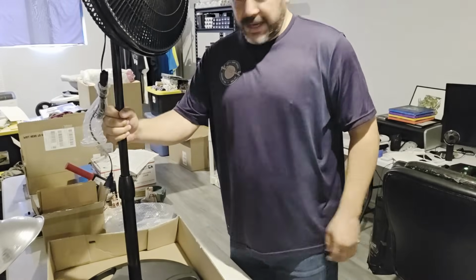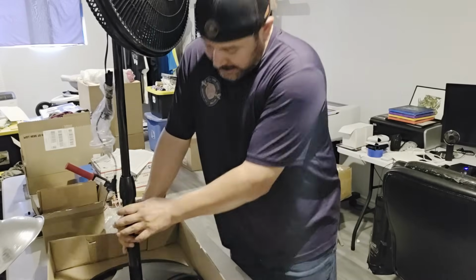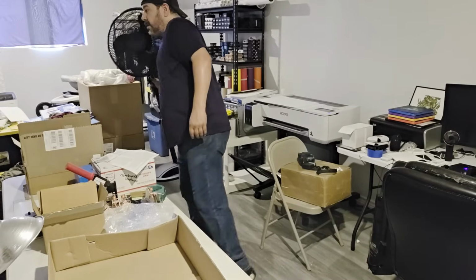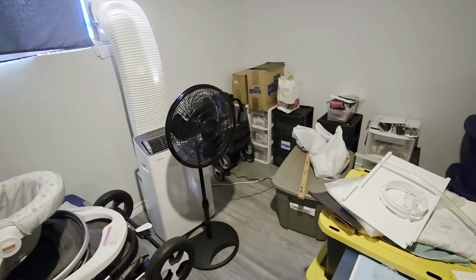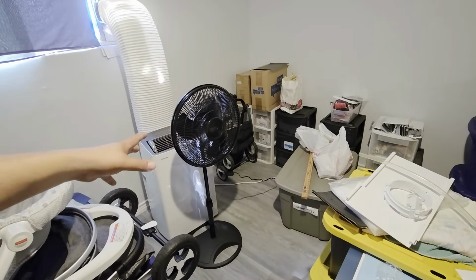Don't push down from here. You may break the little grip right here. Go from the bottom and push down there. So let's set this thing up, and let's see if we can cool this room down. We're at 80 degrees. I'll show you in a second here. Let me go plug this in. Okay, so here we go. Plugged it in. Didn't need an extension cord, thankfully.